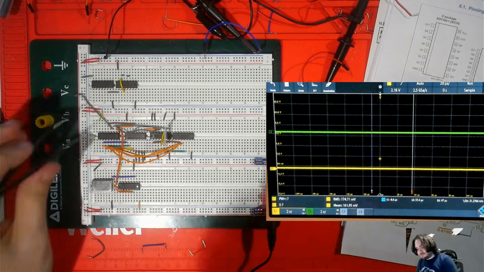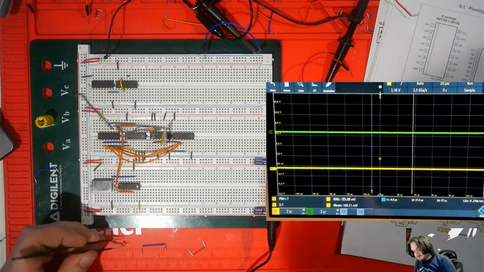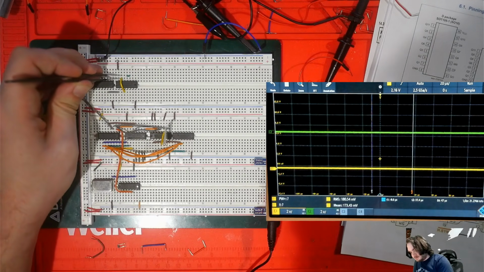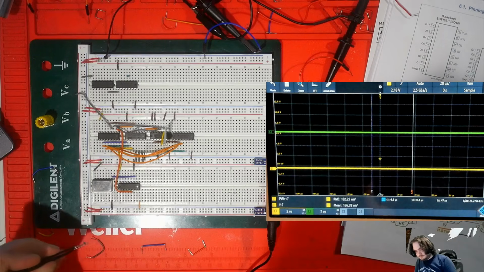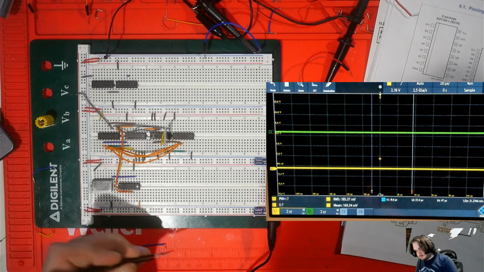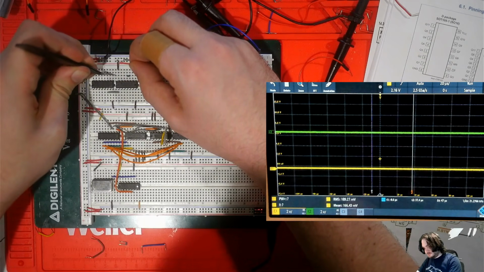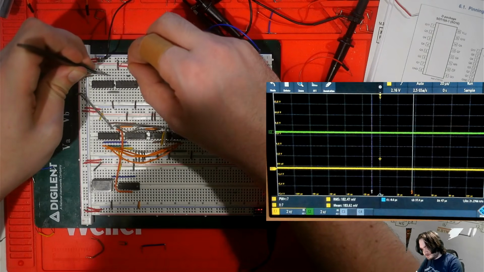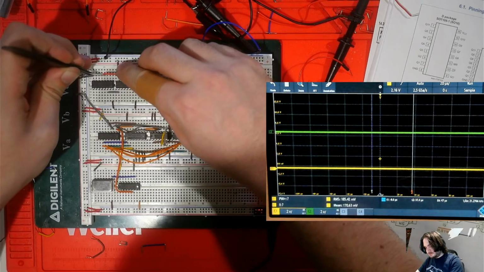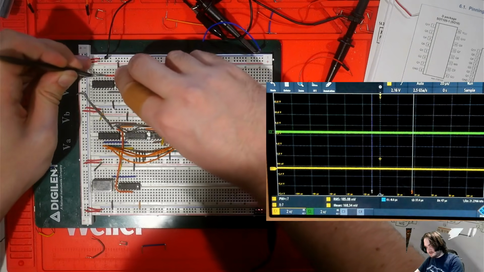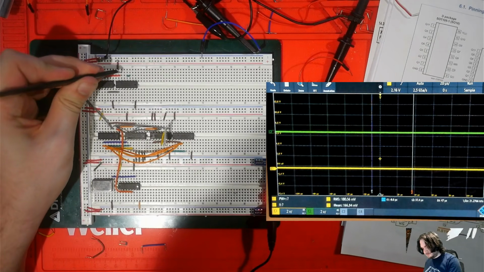I have lost the plot. I meant there's 2 on this side, so I should be doing them on that. One, 2, 3, 4, 5, 6. This guy belongs here. And then 1, 2, 3, 4.